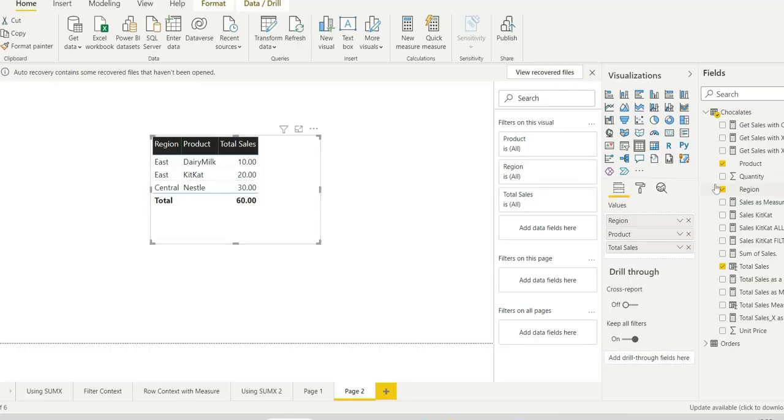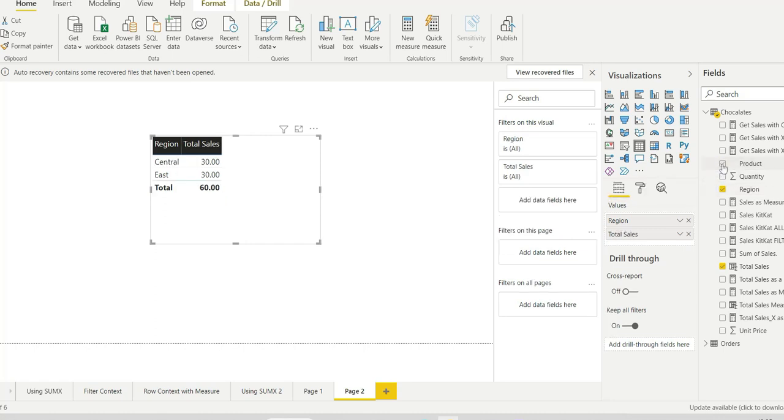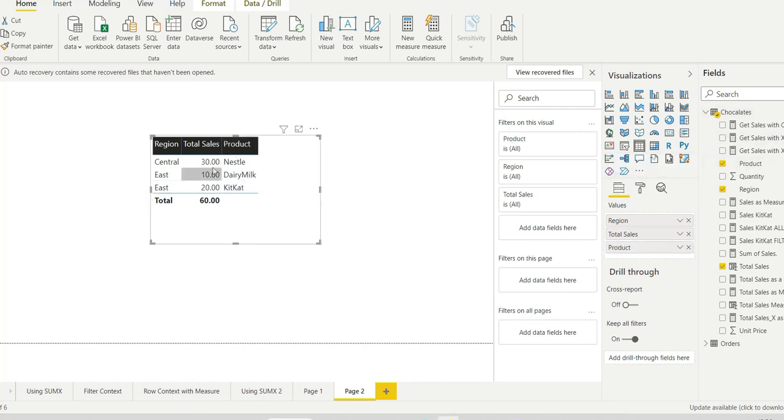If I remove product, boom, it's 30. That makes sense. This is what you call filter through visual. If I change the level of granularity, the filter will change. If I bring in a product there, you definitely get your total sales per product. Product is there in the level of detail, as we say in Tableau.